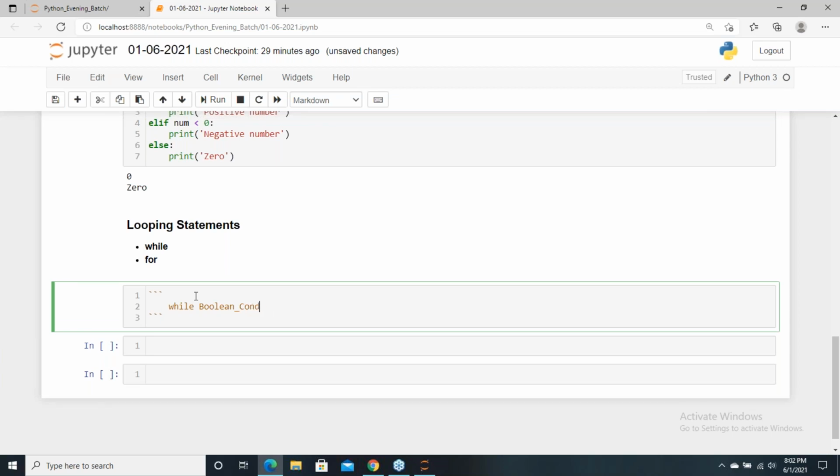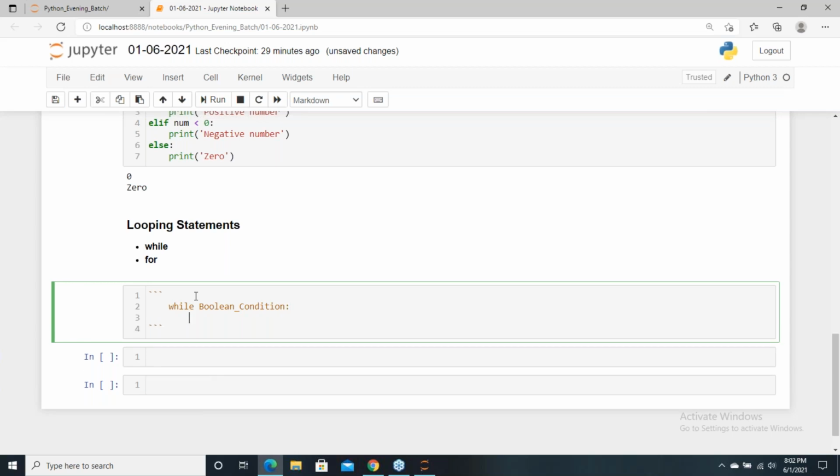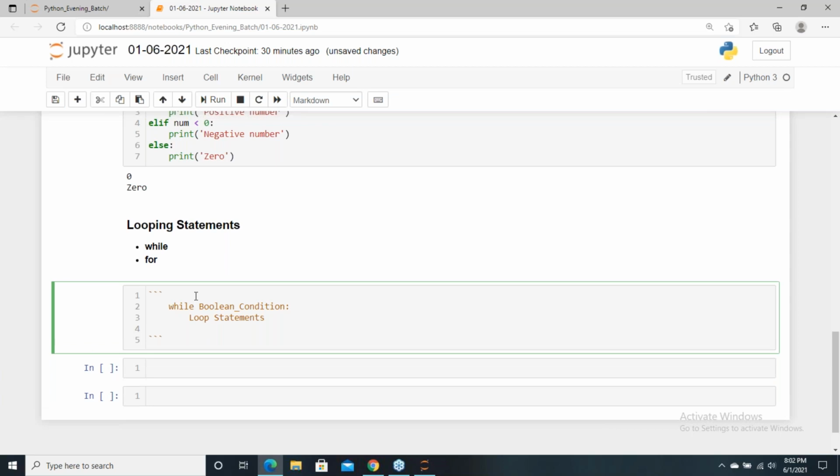This condition will always return a true or a false. Then you place some loop statements here. After this, to stop the loop from going infinite, we use incrementing a value. Sometimes we write decrementing a value.